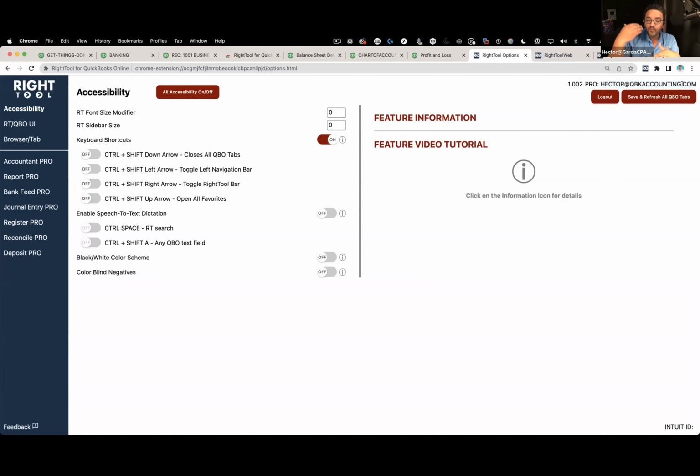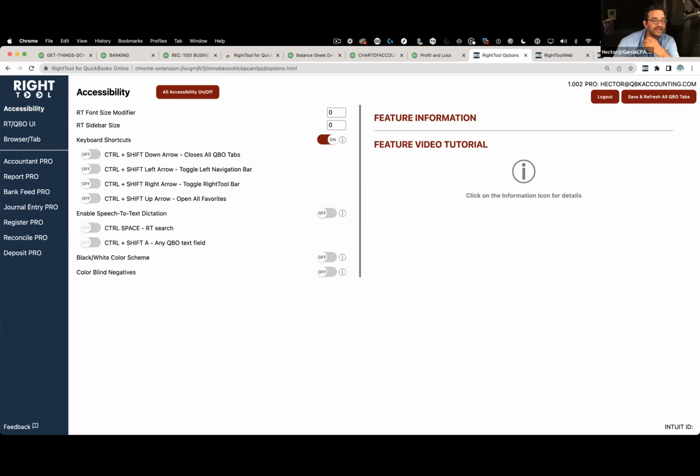We're trying to make it easy so it'll detect your Intuit ID. But worst case scenario, your Intuit ID doesn't match. Fine, just log in through here and it'll work just fine with any of your Intuit accounts. And to answer a concern, you shouldn't have to log in ever again, really, as long as your account is active. If you have to log in every day, let me know, because that is definitely not what we want. I don't want to make you log in.